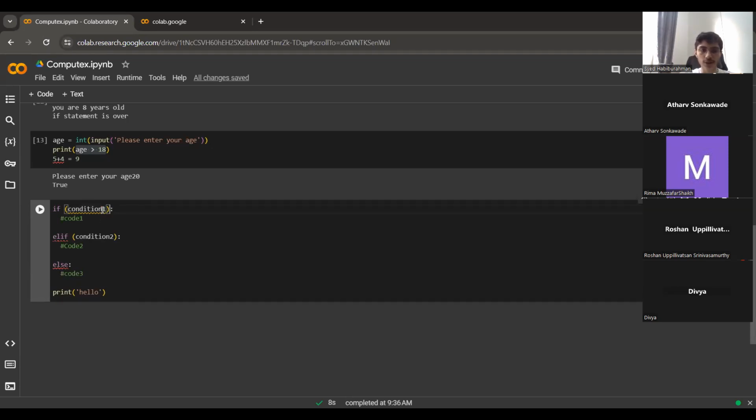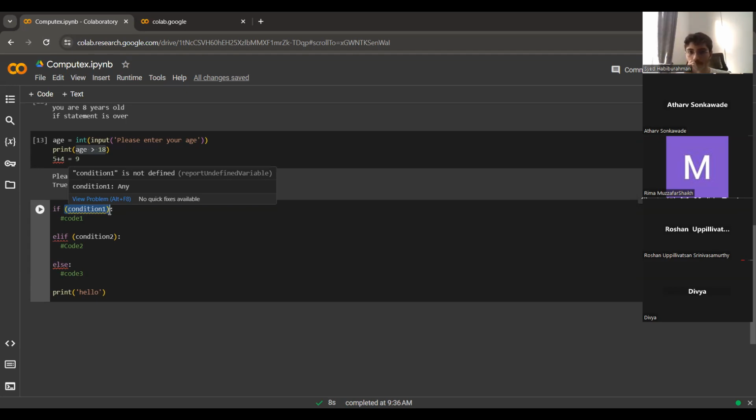When it sees condition one is true, it doesn't matter whether condition two is true or not, because once it starts my if condition, the rest of this is going to be thrown away, and it ends my conditional statement there. So only code one will be executed, and then we'll move on to whatever's after my conditional statement. Elif is only going to do this if condition one is false, right? Does everyone understand this?